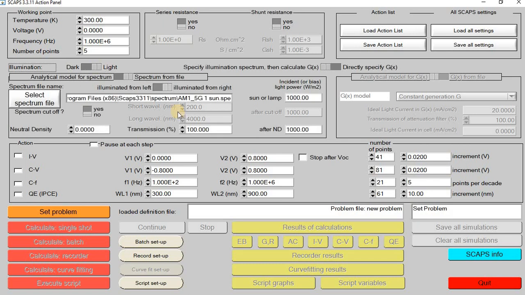I want to perform the simulation under light conditions. I want to run the IV for the top solar cell. I got a band gap of approximately 2 electron volts, and to be more exact, for the indium gallium phosphide, my band gap is 1.875 electron volts.